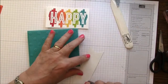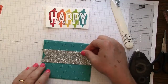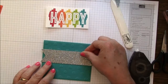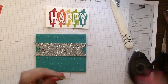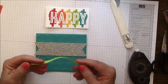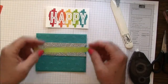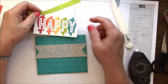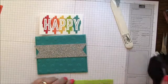I'll use some Fast Fuse on the back. And it's up a little bit. It's not down right at the bottom of the card. So I'm going to put that up a little. Then I'm going to add some of this Finely Woven half inch ribbon, which is the Lemon Lime Twist, which is so great because those coordinate. You see how that Bermuda Bay ink coordinates with the Bermuda Bay paper.